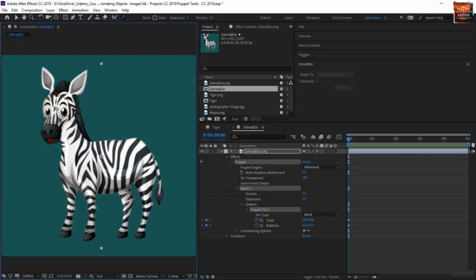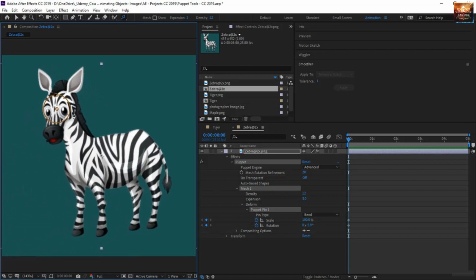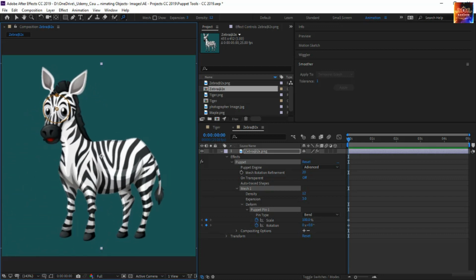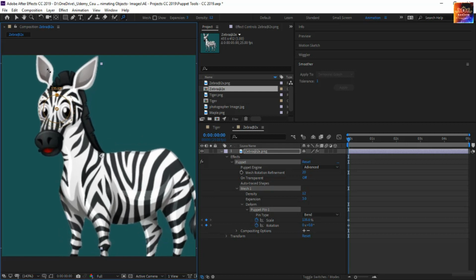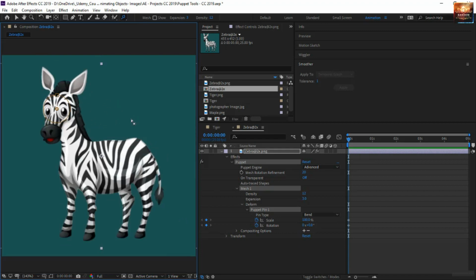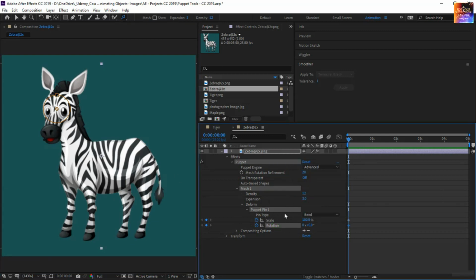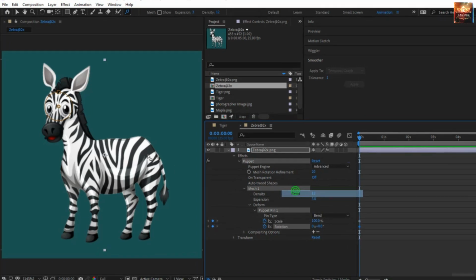To do it visually here, you have the possibility to rotate. You see the rotation tool now, you can click and drag, so it's rotating all around this bend pin. And also you have the option to scale with the empty square here. You click on it and drag, it will scale up or down the way you would like. Of course, you have one pin, so it's acting on the whole image. If you have a problem resetting or undoing, you can come over and say reset here and maybe reset the rotation if you want to.